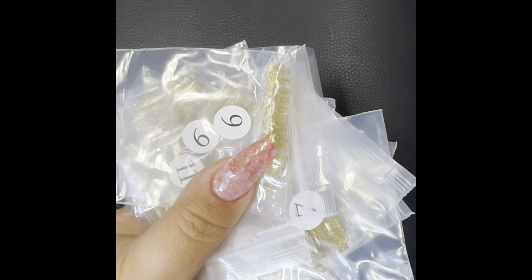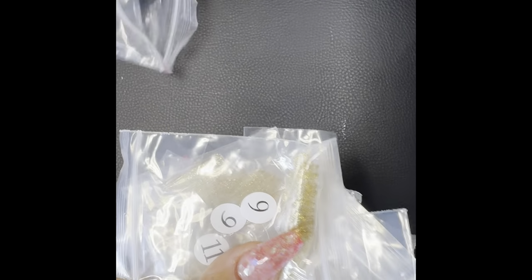Let's get all these back together and put them back in the bag. Keep everything organized. I'm a little anal about that. No, I like to keep everything together. Alright, so I'm just getting everything together and I'm going to show you guys the bags again. I like to seal everything because especially with those little bags, they just fall out of nowhere.